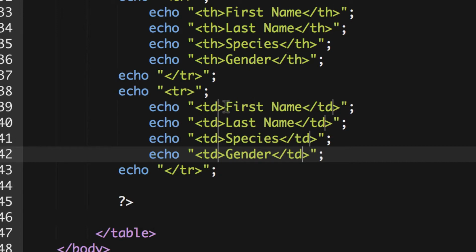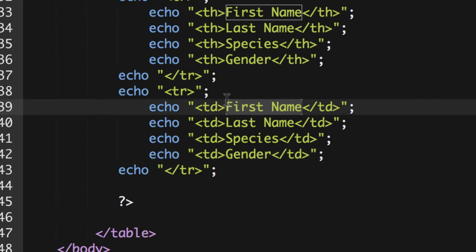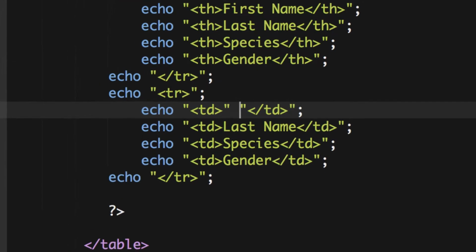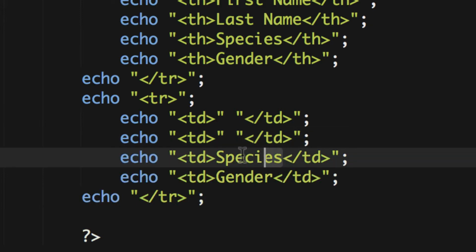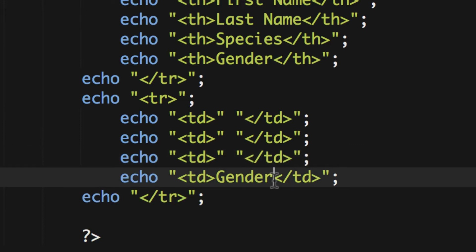And that's what I want here, except everything is not going to be in here. So I'm going to delete this and finish off one and finish off the other, and just put a space here. So I'll delete, finish off, space, finish off. And I'll do that for all 4, because my variables are going to go inside here.